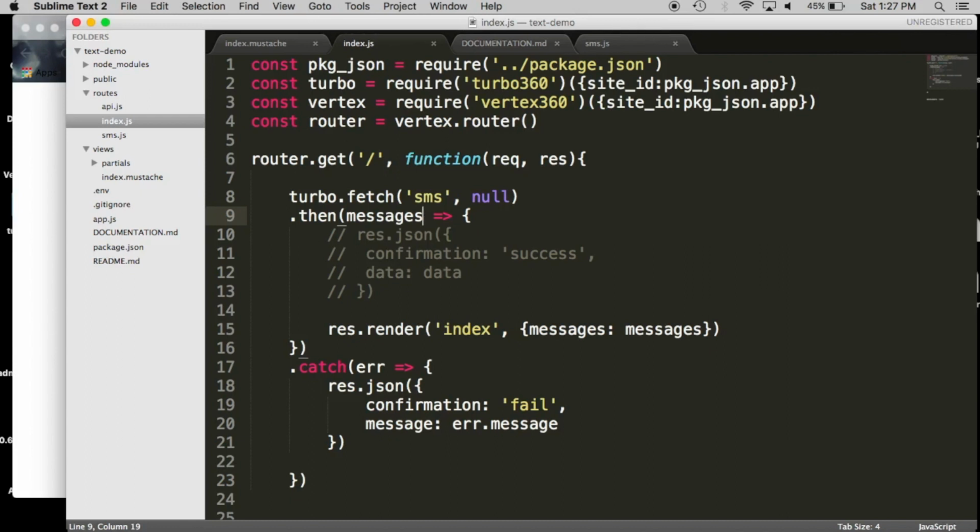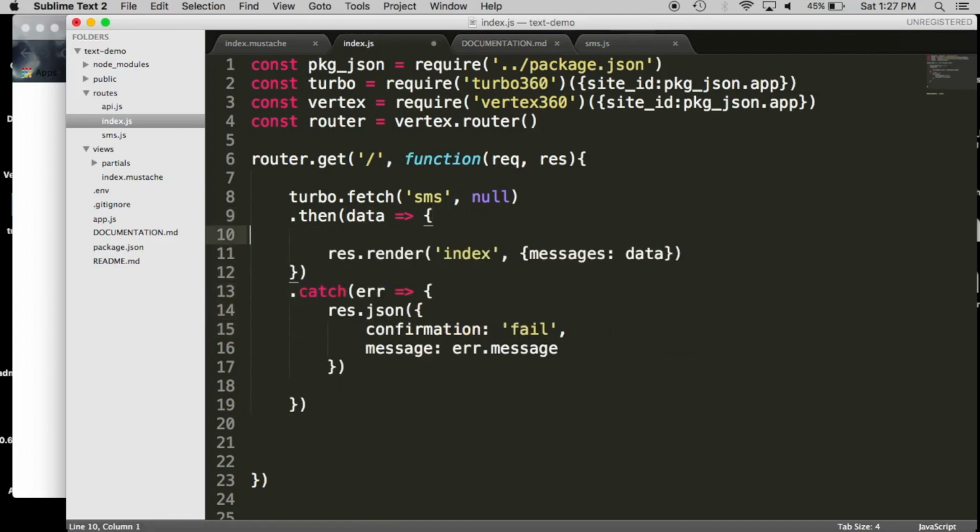So I guess it's really happening in the turbo.fetch SMS part. That's where it's telling it to go to SMS and fetch all of the messages that are currently in your database. Correct. And we populate the database by literally sending text messages to that phone number. Make sense? So what we've done here is we've confirmed that that whole flow is successfully taking place, which means now we can use that data to render it in whichever way we want to, which is what we just did a minute ago.